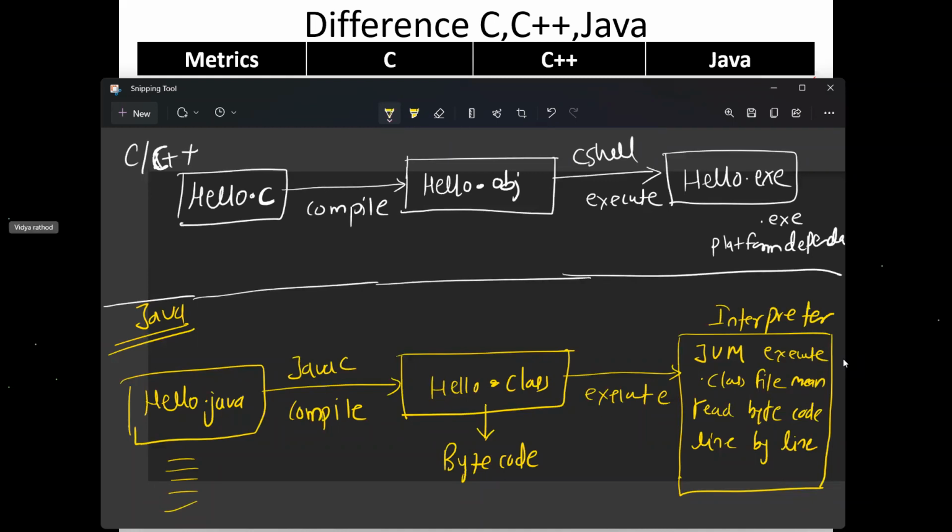So basically the JVM will read this class file, whatever bytecode is written inside it, and it will be executed directly by the JVM. But how? Line by line. That is the reason Java is considered an interpreted programming language, because it follows compiler plus interpreter. Are you understanding? Your file generation topic is also very, very important. At the end, which file will you see?